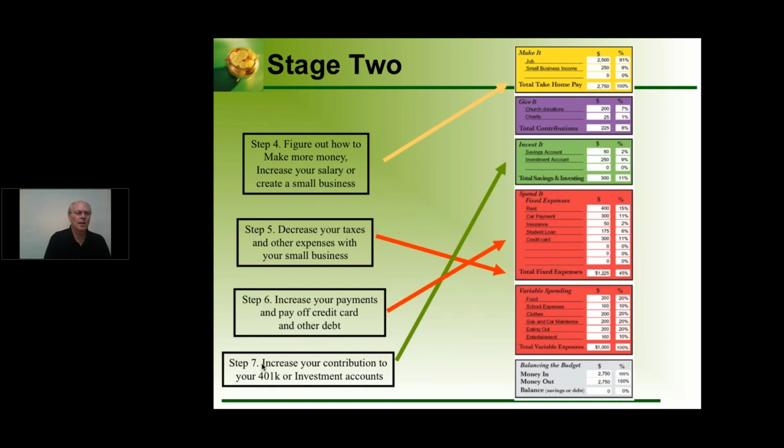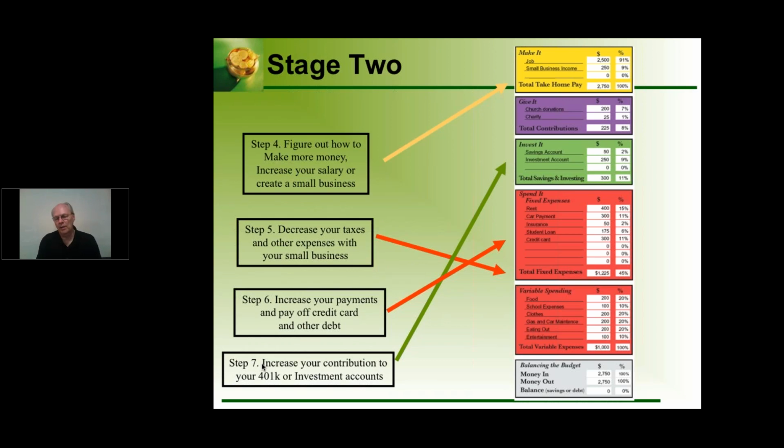So step 2 then is to figure out your money. And with our small businesses, we're going to decrease our expenses and our taxes. Our goal is to make some extra money, but also not to spend so much money on taxes and get some of that money back. And if we have credit card debt, then we're going to start putting more money to the credit card debt, getting that paid off quicker. And also we want to increase our contributions to our 401k. And you're going to do that up to whatever your employer's doing a match.